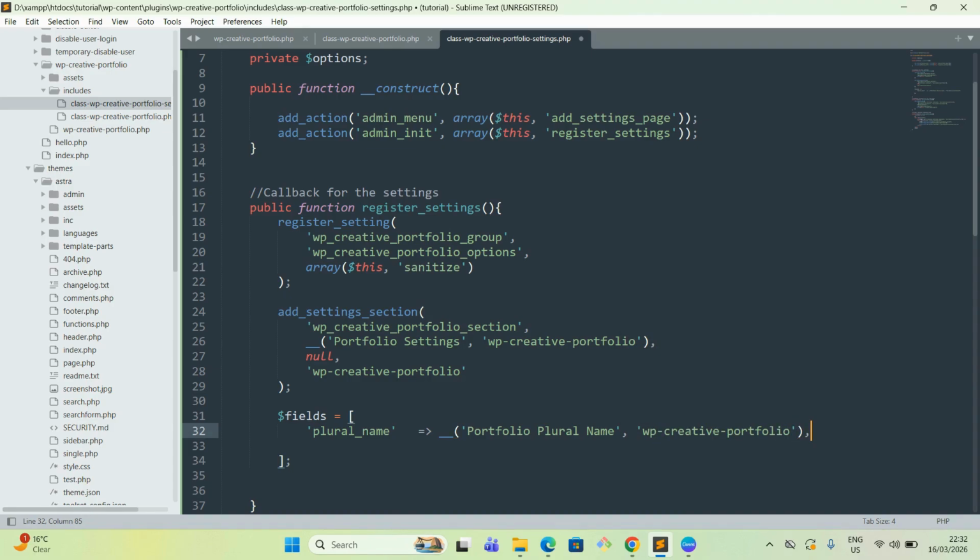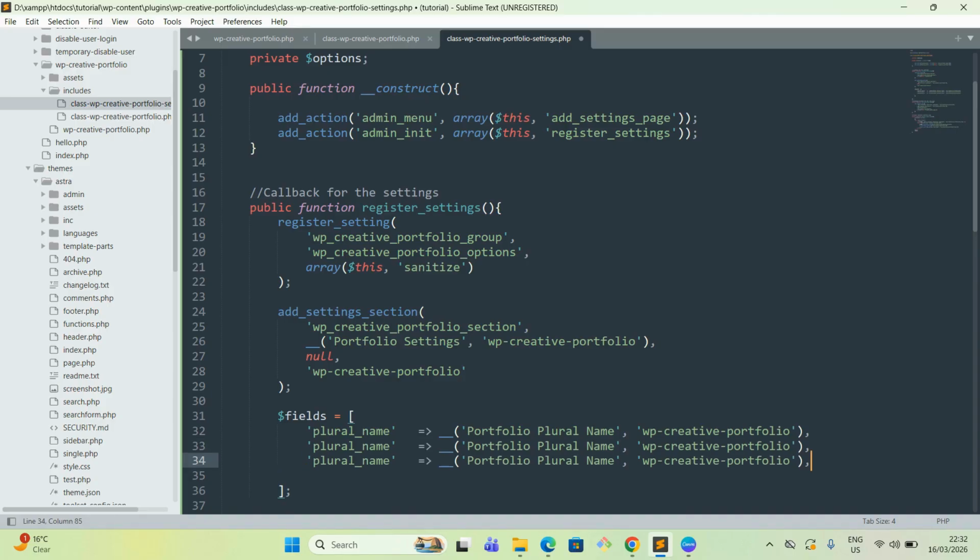All right, so I can simply copy, and based on our other fields I can paste it, like singular name, slug, and we can also change the slug of the taxonomy, and we can also create the name of the taxonomy, but that's a learning for you. So I can simply say create your own taxonomy plural and singular names and save and use. Okay, so it's a learning for you.